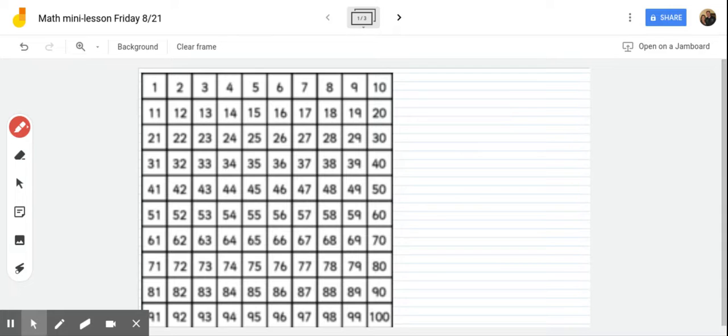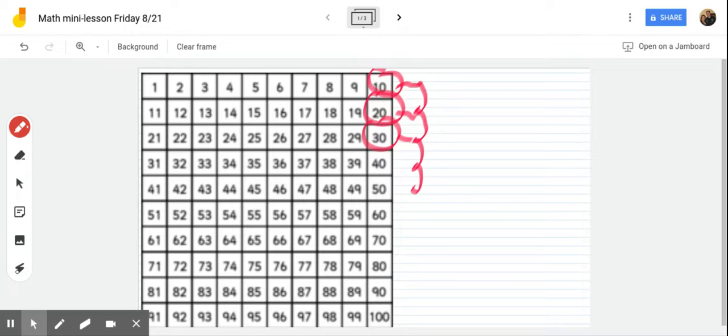Today, we're going to start by looking at this number grid. On this number grid, you'll notice that it counts up until 10. So the first 1 through 10 is on the first line, 11 through 20, 21 through 30. Each one of those lines would have 10 numbers on it. So if I'm simply counting, I could go 10, 20, 30, 40, 50, and so on. Today, what I want to talk to you about is even if we're counting by tens, we don't always have to be on the 10 or the 20 or the 30 or so on.